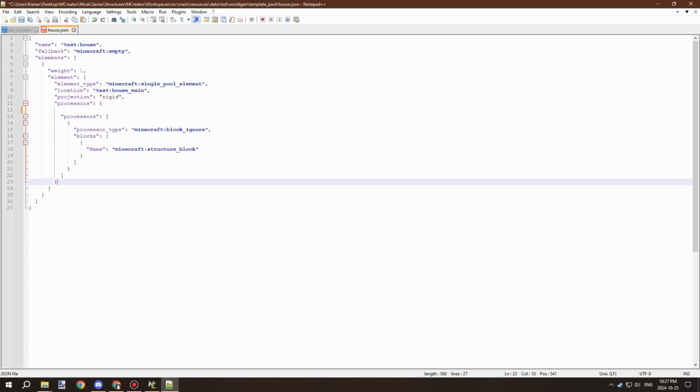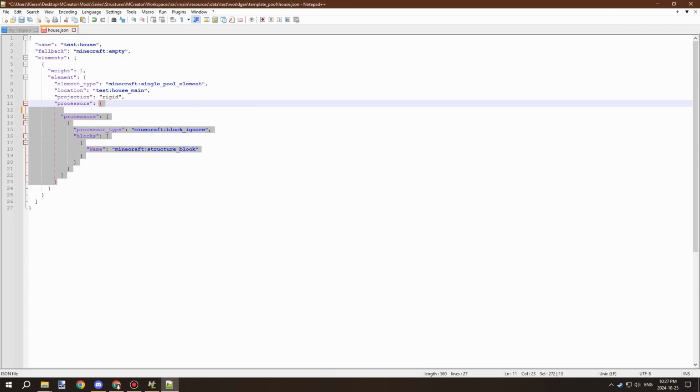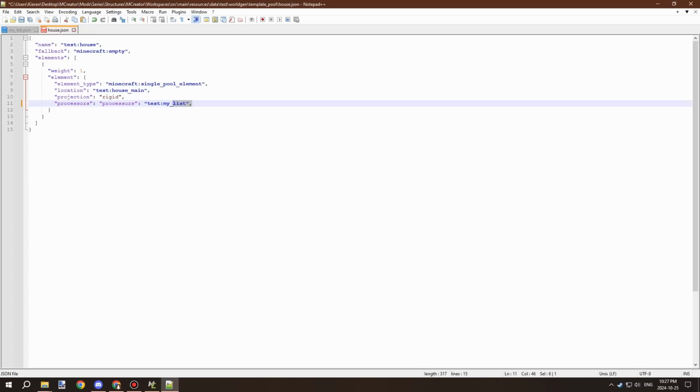And then that way, when we change our template pools, which we need to do, we're going to remove all that, and we're going to replace the template pool with just where it says processors, and we're going to specify our list here. Now, the last part on this should not have a comma, as it's the last part of the JSON file entry. Anything at the end doesn't have commas, so if you have a comma at the end, make sure to delete that part.